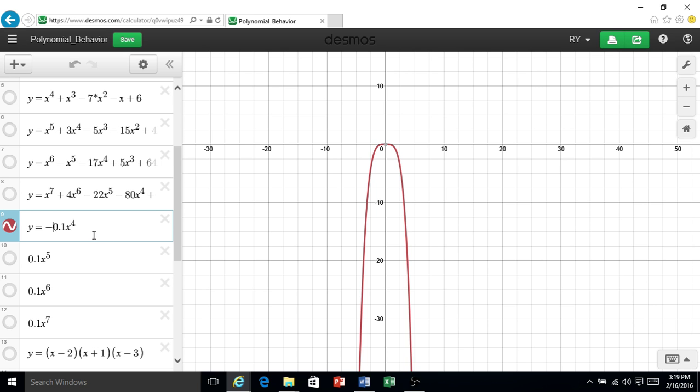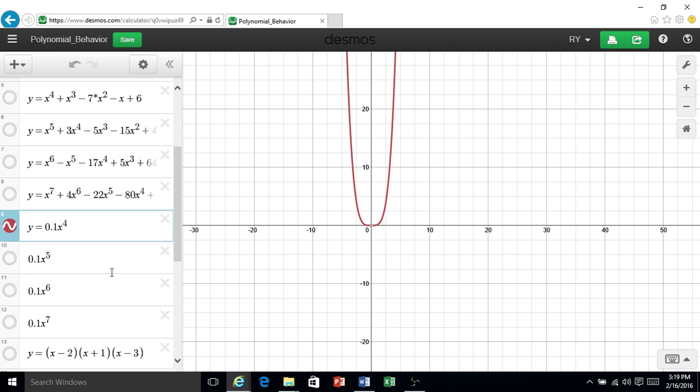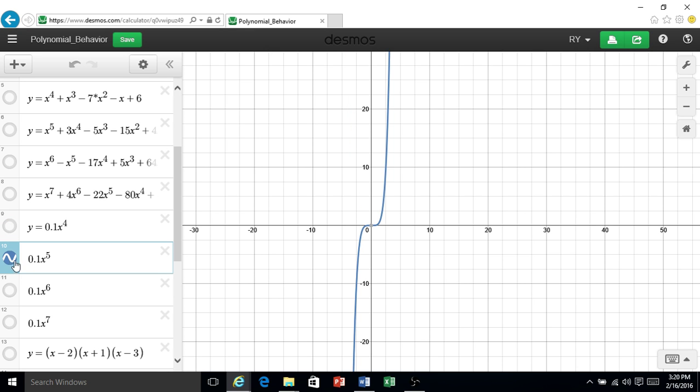Okay, so the sign makes a difference as to whether or not the function goes to negative infinity or positive infinity. And this is also really important for odd functions. So x to the 5th power, if we don't multiply it by a negative number, we see we increase from left to right. And if we put in the minus sign, we decrease from left to right.